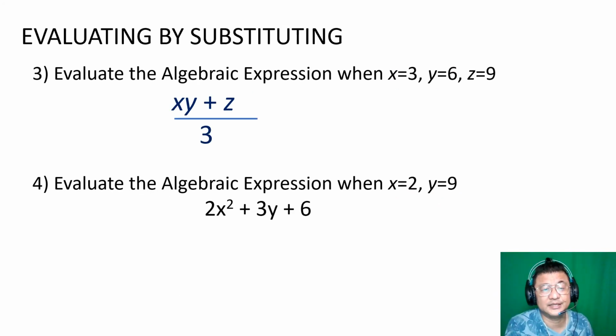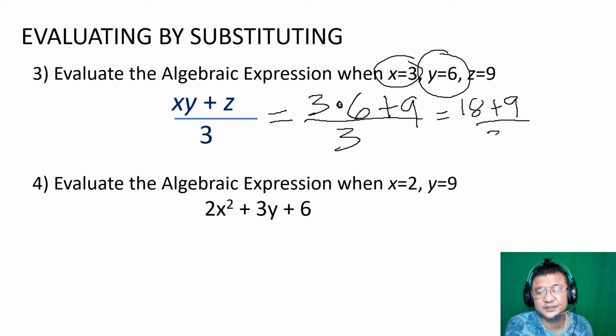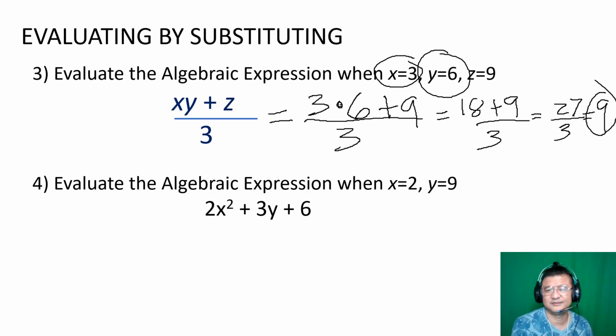More examples. Okay, x times y plus z, divided by 3. So don't be scared. Plug it in. My x is a 3, times y is a 6. Where did I get that? From here. Next, I add now the z. The z is a 9. See, just follow what was given to you first. Then follow your PEMDAS. Multiply first. That's 18 plus 9 over 3. Will I divide immediately? No, not yet. Add it up first. So that's 27 divided by 3. What is 27 divided by 3? 9. So final. Easy, right?